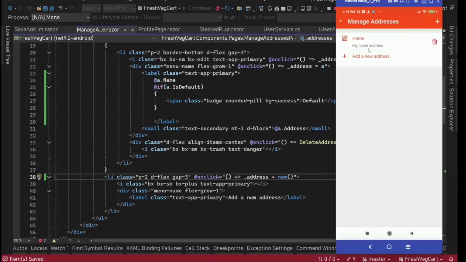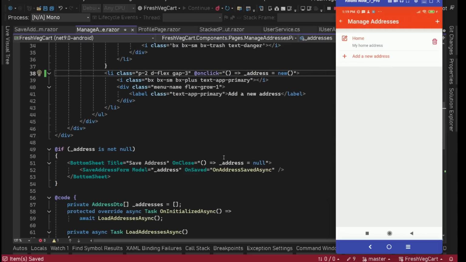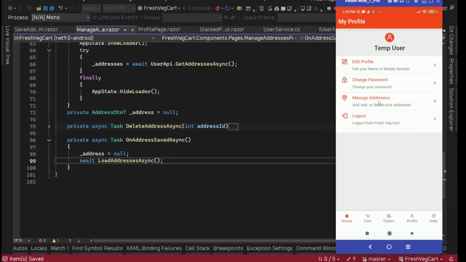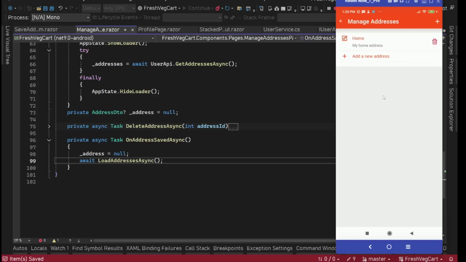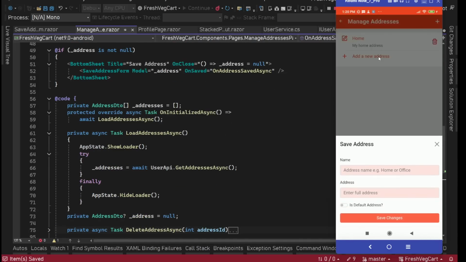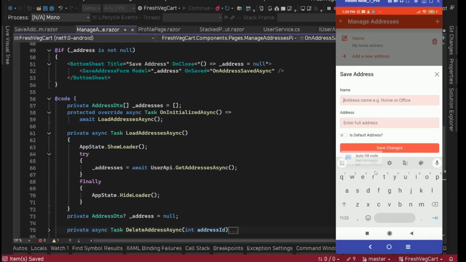Address saved, but it didn't get updated again. We have on saved this thing, address and then await load addresses async. Still, manage addresses, we have only one address. It didn't create this. Add new address. Let's try my office.